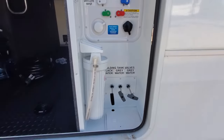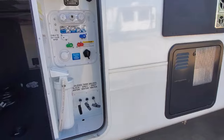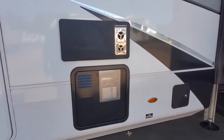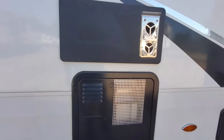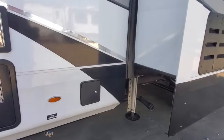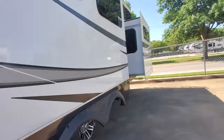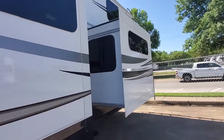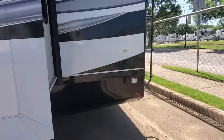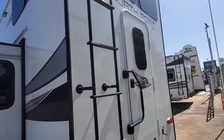We've got the tank pulls for the front. This is a floor plan with a bedroom in the front and a bedroom in the rear, and two full bathrooms. There's a 16-gallon gas-electric hot water heater, and if you like, we can always swap it out for an on-demand tankless system. Tank pulls for the rear, 50-amp tank flush, and a back door for the kids' room.